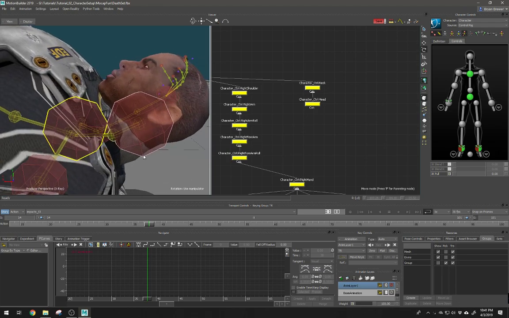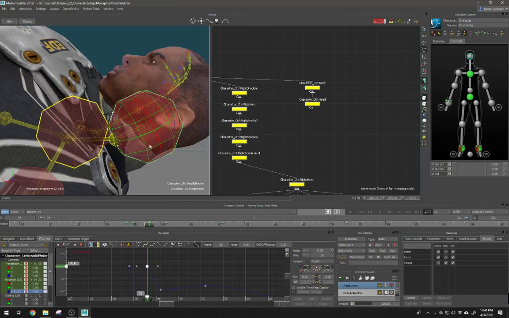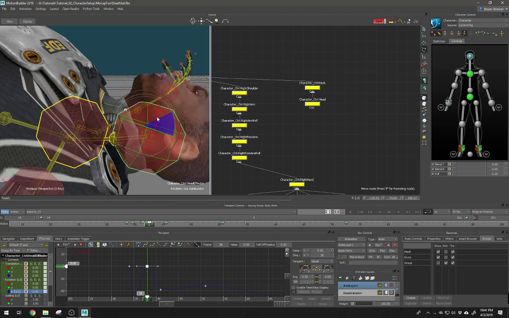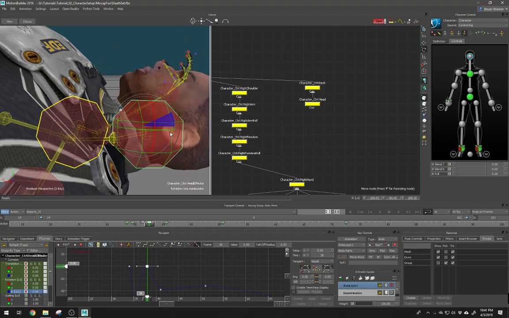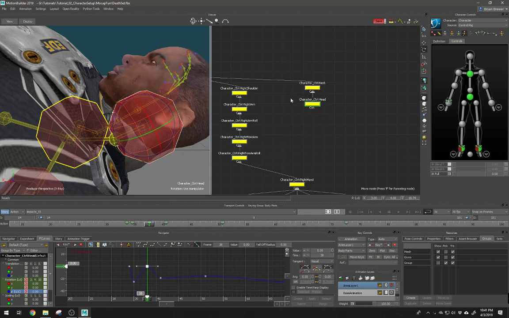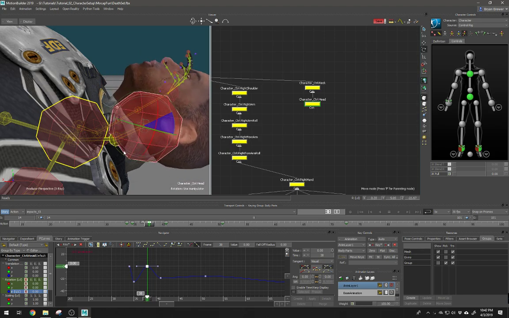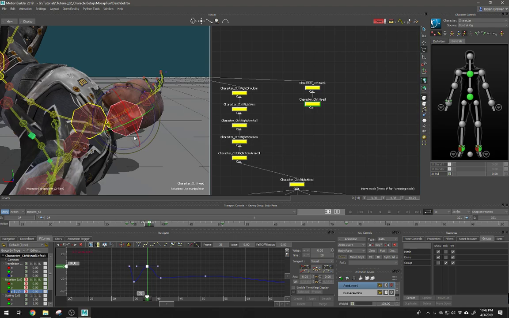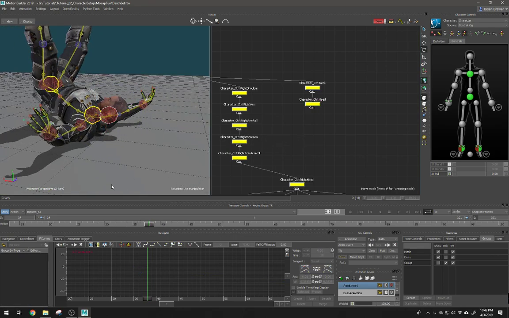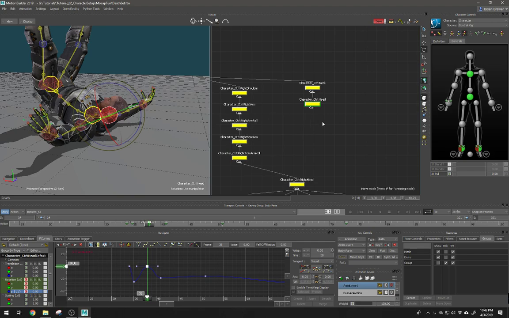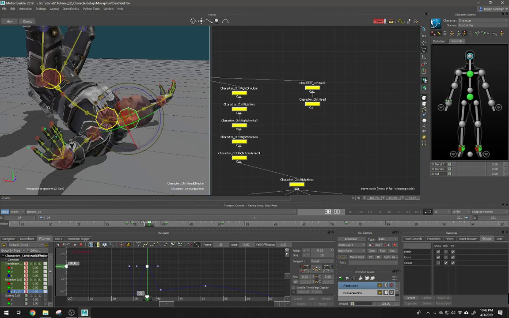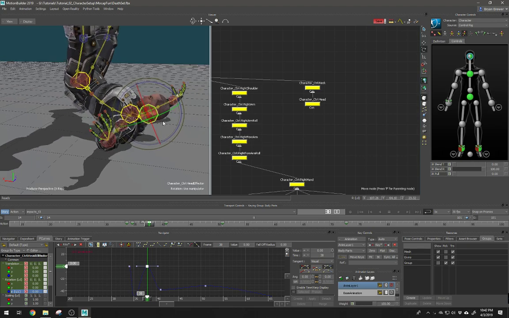So I don't know if you can see this too well. He's got a neck joint in here, right? So when he rotates his head, it's procedurally rotating that neck joint as well. If I go into the FK and try rotating his head, you can see it's just rotating his head, not the neck. So that is why I'm pointing this out, because what I want to do is grab his head IK, which is the red sphere right there. I'm going to turn on rotate. You can see it's turned green. So rotate is now 100% on.